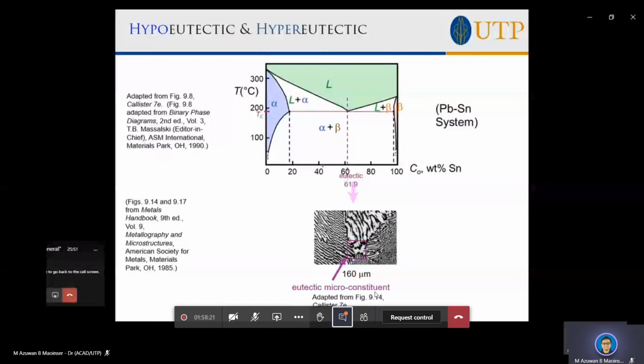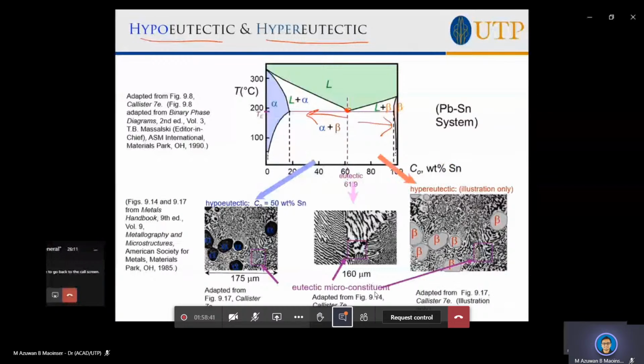So, you know this is the point of eutectic, okay? Any composition that is less than that, we call it hypoeutectic. Any composition more than that is called hypereutectic. Mudah saja, nothing difficult. Okay, how about the microstructure? So if it is eutectic, you see you have a complete eutectic microstructure, right? But if you are hypoeutectic composition, you have your primary alpha. We have seen that before, kan? Sebelum ni, slide sebelum ni.